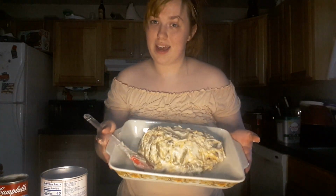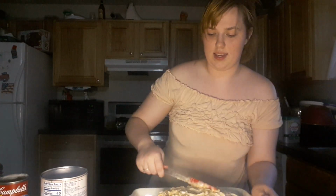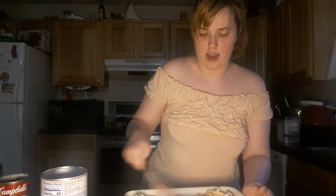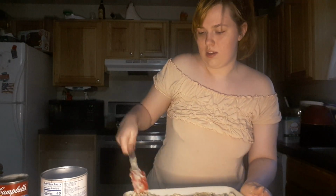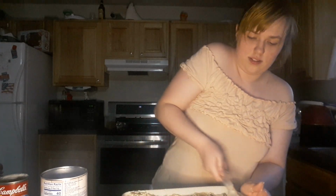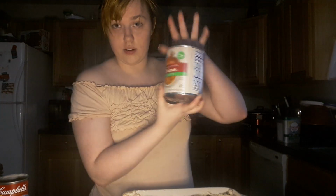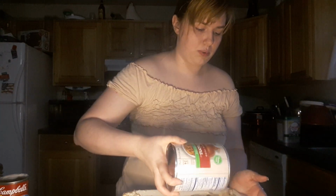Again, it doesn't look appetizing, but it tastes delicious. And go ahead and spread all that in there. Real good. Pack it down into the sides. Take the reserved half can and sprinkle it over the top.